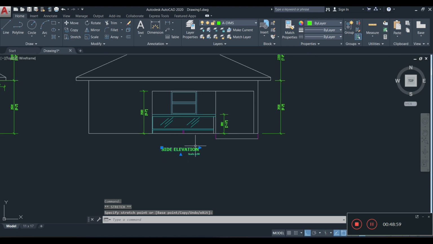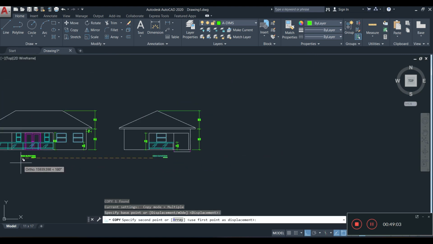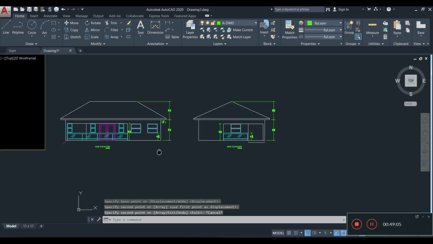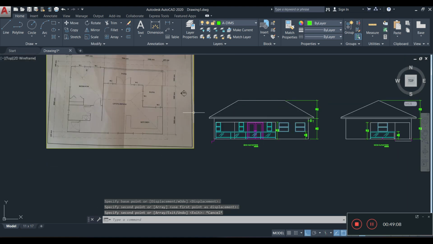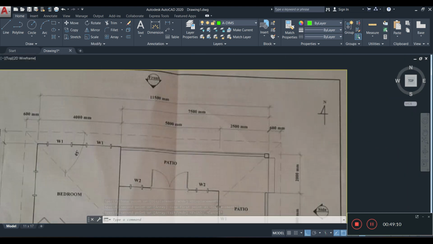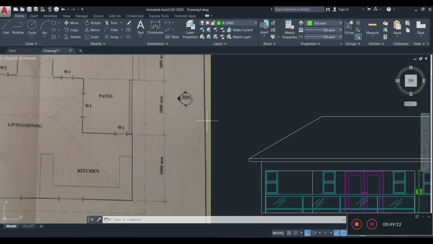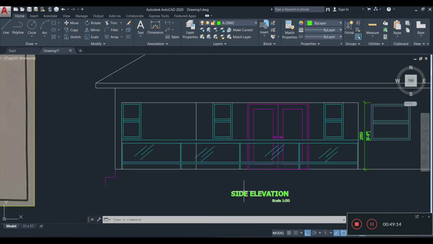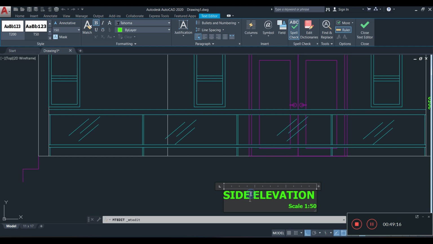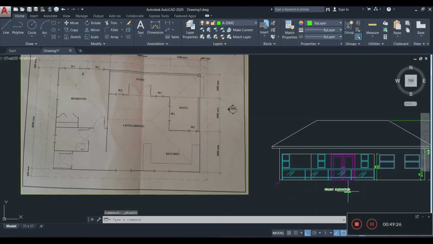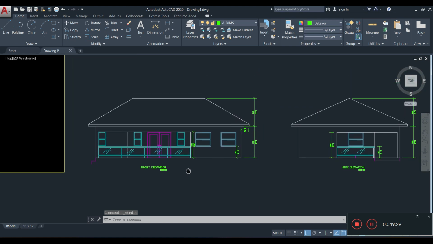All right, and let me just copy this to my side there, and they said that this is the front. I believe they said it's the front, so let's go front. Yeah, front. So open this out a bit. All right, so as you can see there, it is pretty much done.